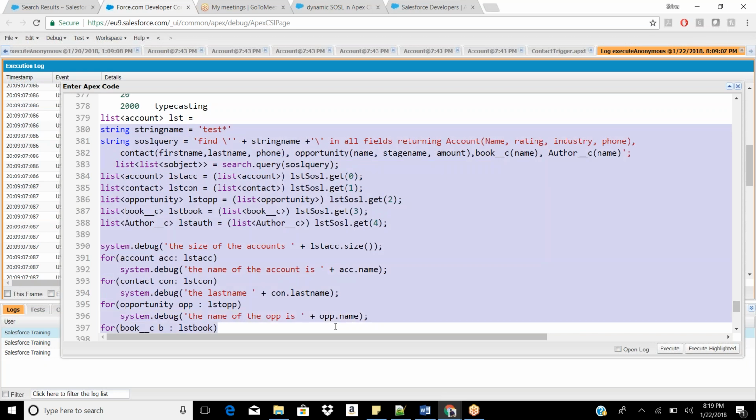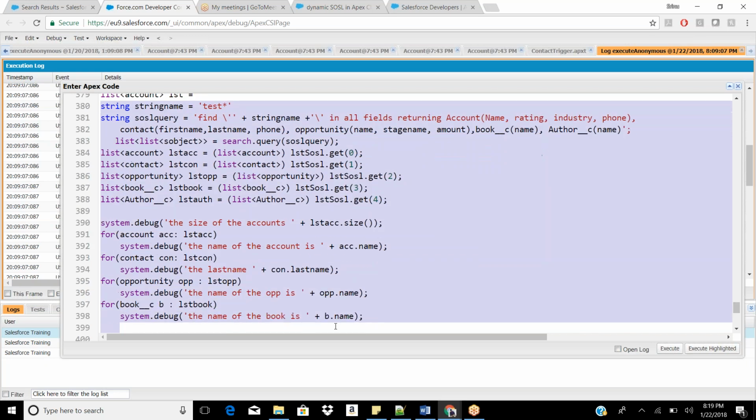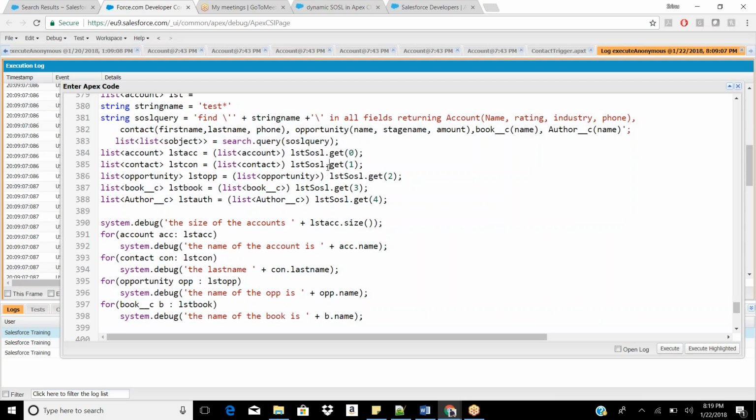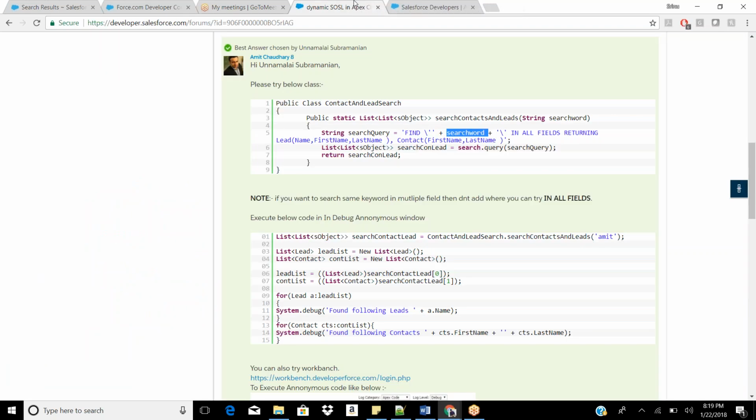Let's see now. Execute highlighted. Again you got the error, string name, unexpected token at line 380. Any spelling mistake? String name, no spelling mistakes. Scroll down.